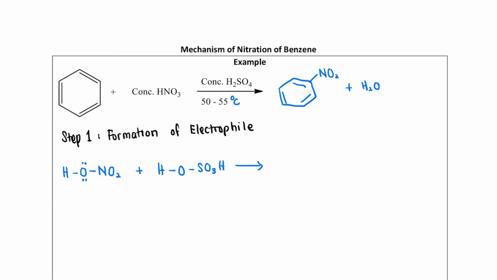Protonate means we need to add H plus to this hydroxy group so that the bond here becomes weaker and then we can break the bond. Okay, but where to get the H plus? This O will go and get H plus from this sulfuric acid. But then they just nak hydrogen je kan, so this bond will break. Okay, so when this bond breaks, you need to think lah which atom yang akan dapat electron.